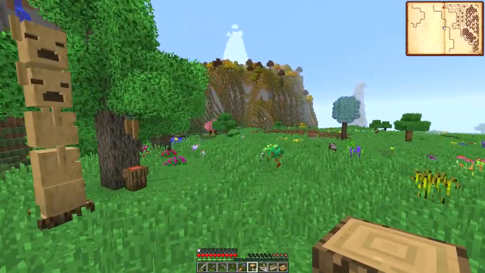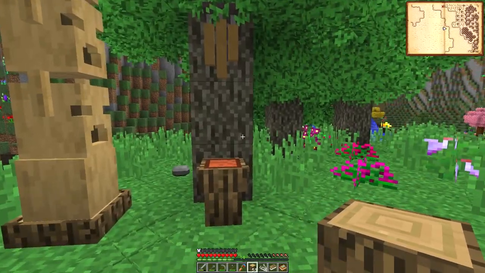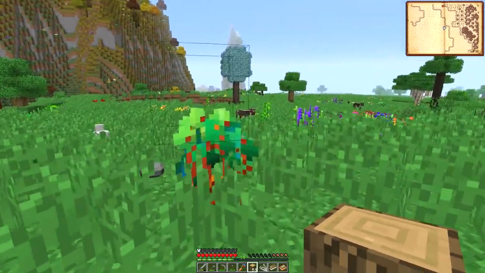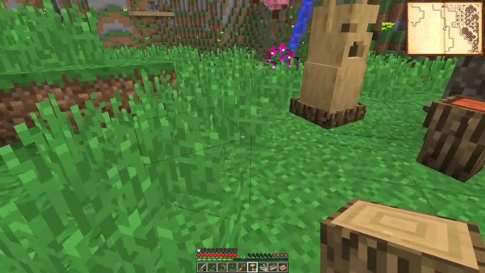We should probably pen the cows in, probably, to get them into a little... Maybe I should make some fences and push the cows in. Do you think? Do I need to? I don't know if I need to or not.